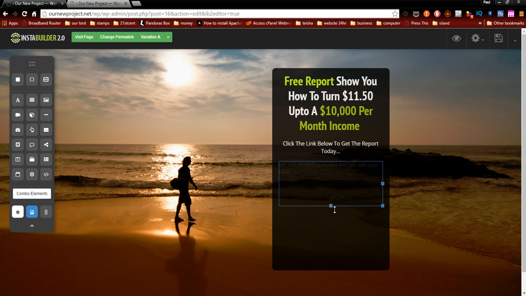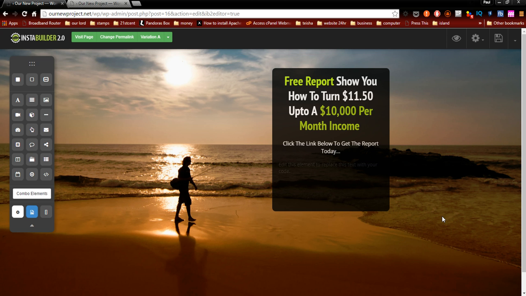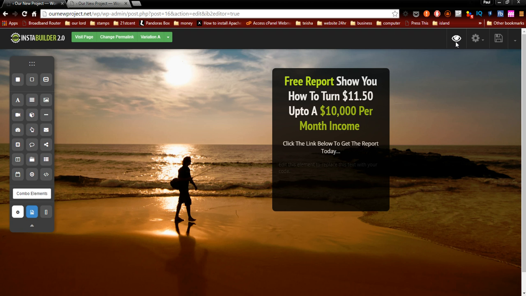Adjust the code size element. Because what I'm going to show you very shortly is how to create buttons with a different tool. And I'm happy with that, so I'll save it and I'll preview it.